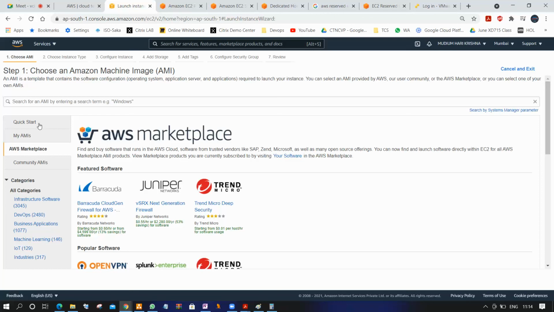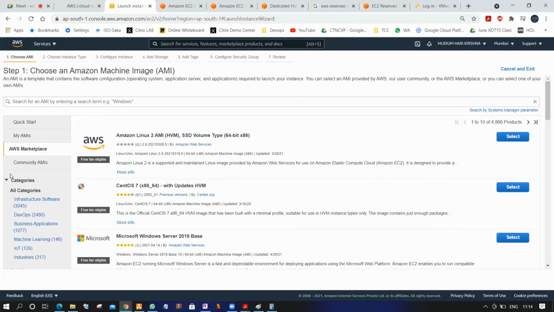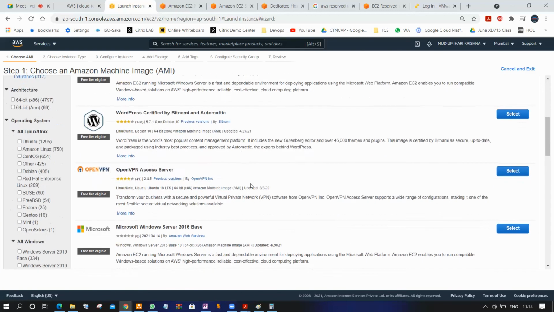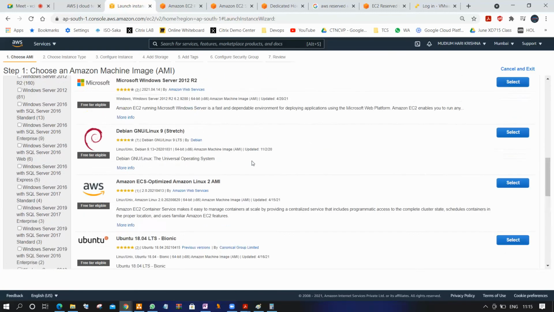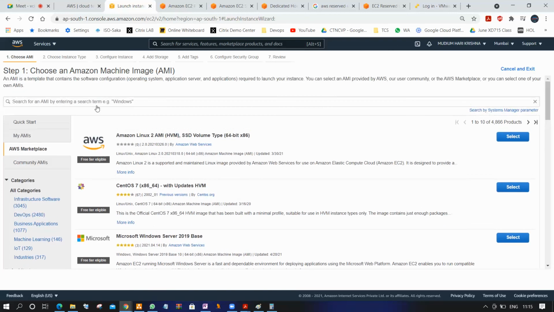For example, you require one VPN server, you need one firewall server. So what do we need to do? Based on the model, you have to create an operating system, purchase the application, install it, configure it and make it a firewall server or VPN server or database server. But in marketplace, some applications are readily available. If you want, you can directly select and create it. This is called a market appliance.